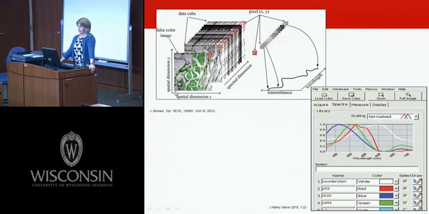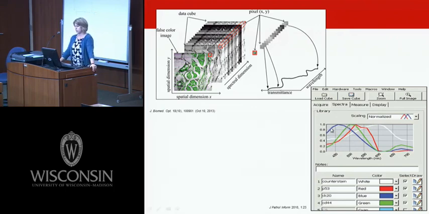So what does multispectral mean? We all know that on a single tissue section, there's an X dimension and a Y dimension, so it's a two-dimensional image. But there's also a spectral dimension that corresponds with the transmittance and the wavelength. If we take one pixel, for example, and follow it through the various spectral dimensions, we would have different transmittance and wavelength. What that correlates to, what we would see visually, is this spectral library that's generated for each fluor or each chromogen.